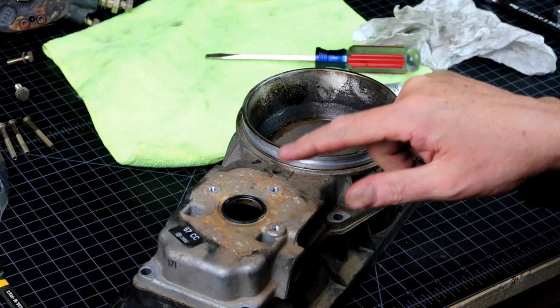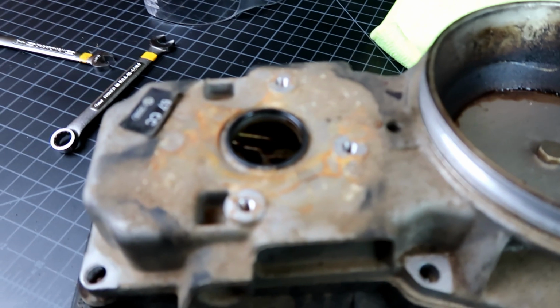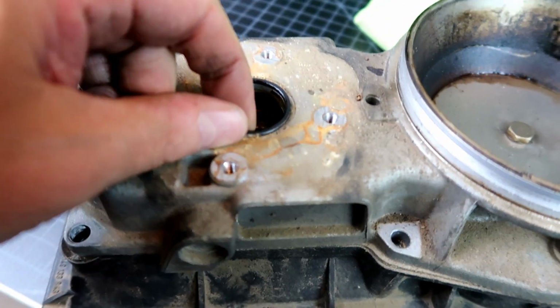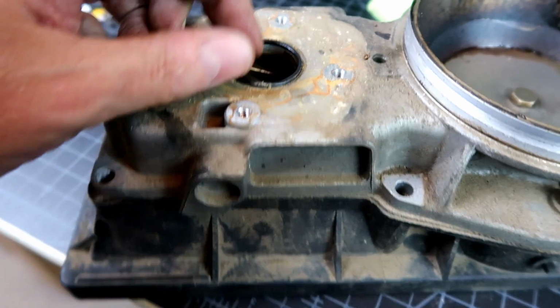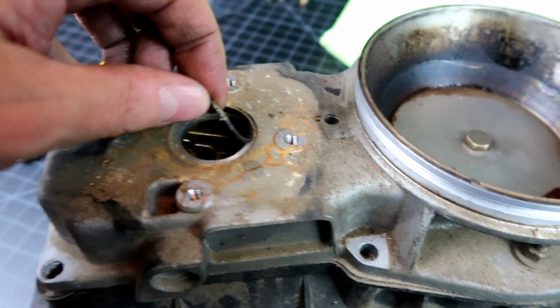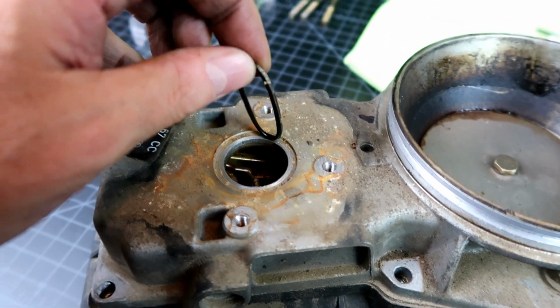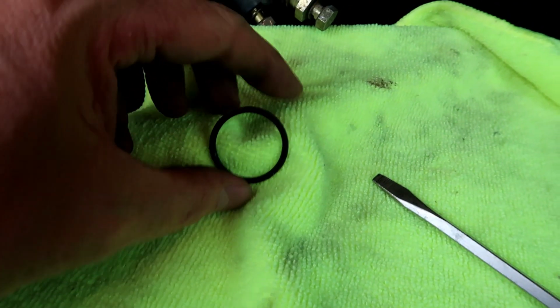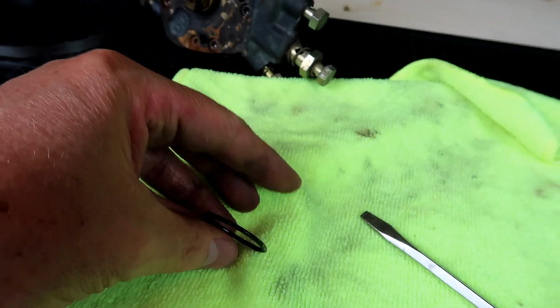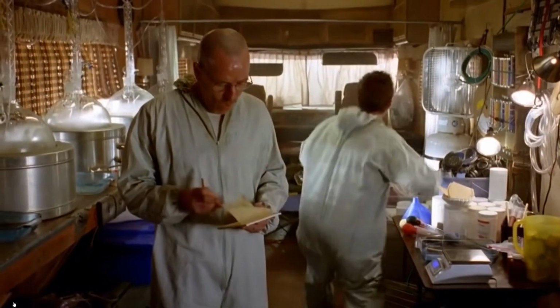There is an O-ring right here. Here's the top of the flow head, and there is an O-ring right here, which actually is pretty pliable, I have to say. I'm going to take it off and lay it. Yeah, not too bad. After all these years, actually pretty pliable. Yes! Hell yeah!